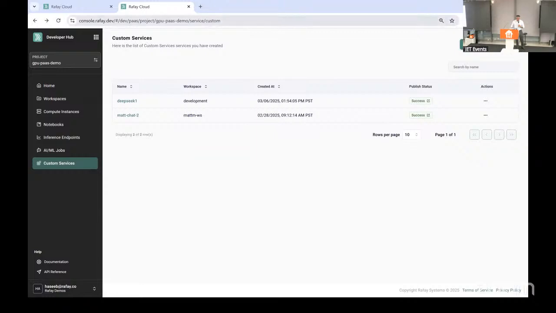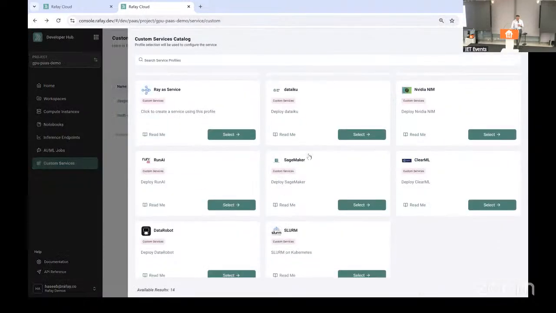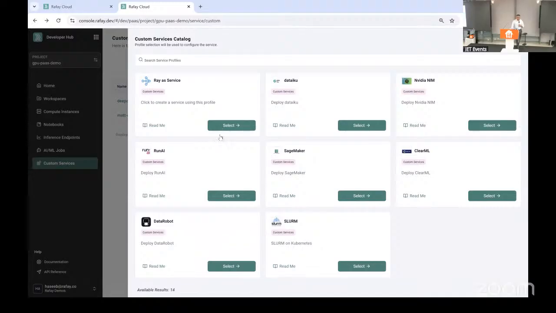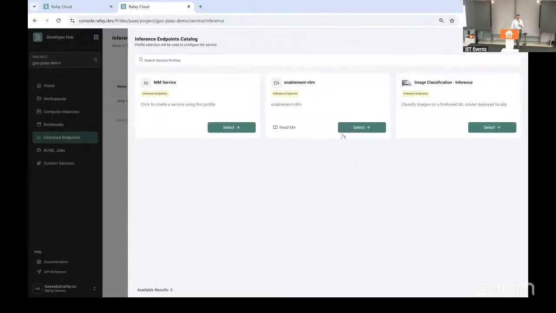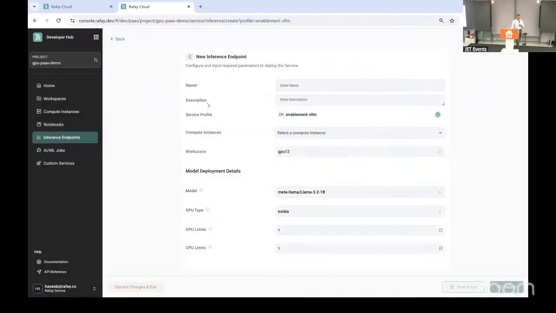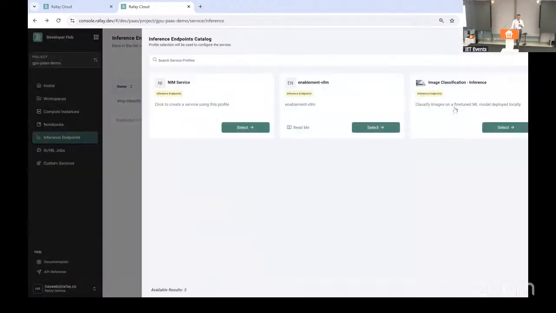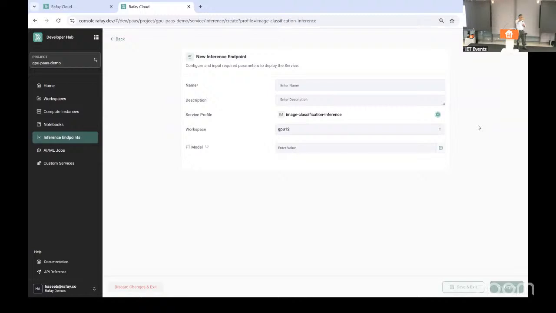Similarly, you can have an experience where, I hope I have it here. Yeah, there you go. I just want to launch Rails service, which is, by the way, are you familiar with Kubernetes as an example? You can run that in your data center. Or I just want a notebook. Or I just want vLLM for inferencing. I'm doing image classification. Each of these is an experience that can be delivered based on the needs of the developer. So if your use case is image classification, don't worry about the inferencing engine, where it runs, don't worry about it. Where's your data? The only thing you should care about is, where are my images? Everything else should be magic for you.